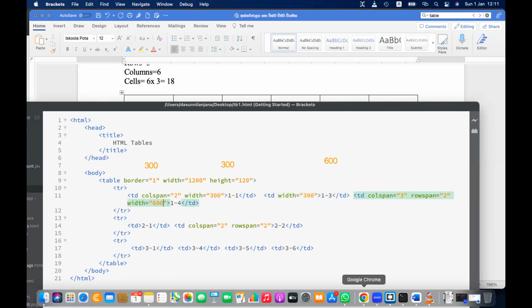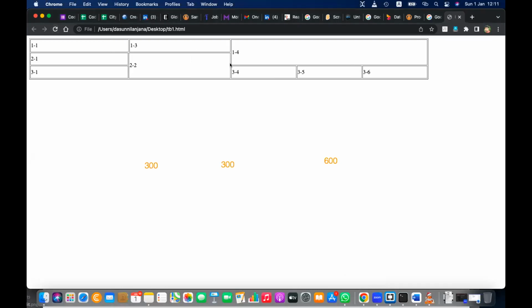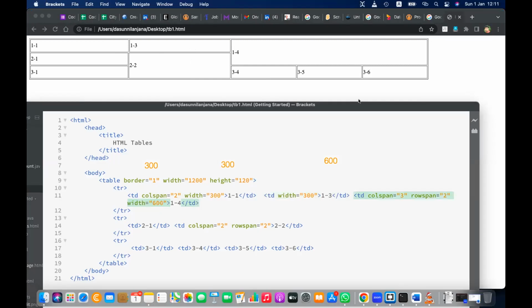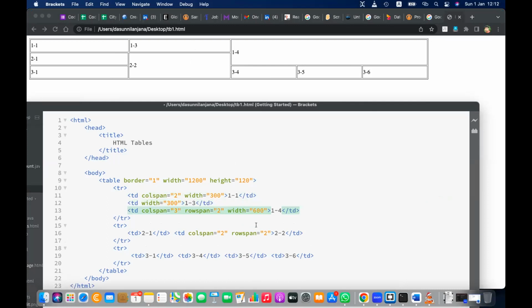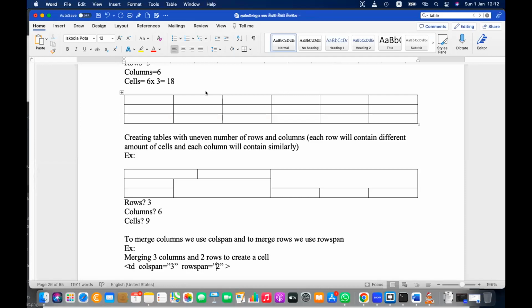Save. Go there. Refresh it. And now you can see some adjustment. Still you will not see the magic, right? Let's put it down like this, then it's clear. Okay, 300, 300, 600. Still it has not happened. Then you have to code for this. So if it is 300, you can say this is 200, and this is 400 maybe. Just assume, these are the proportions. And this is anyway 600.